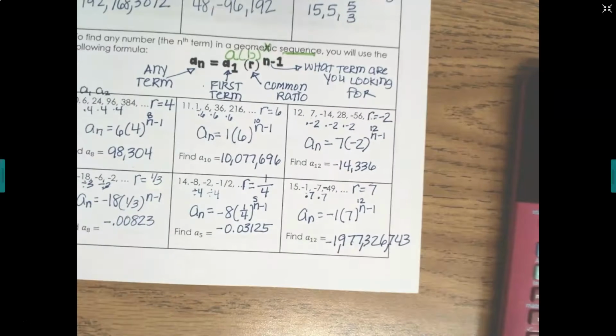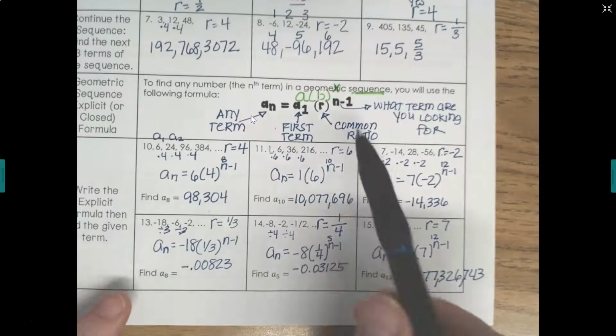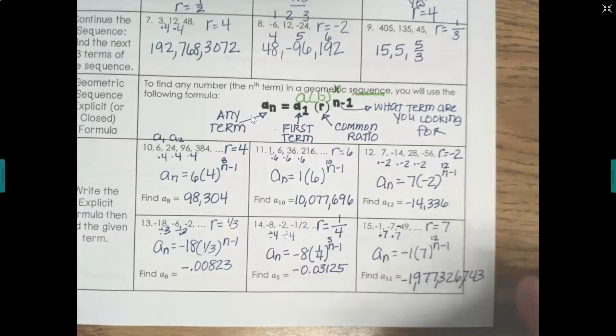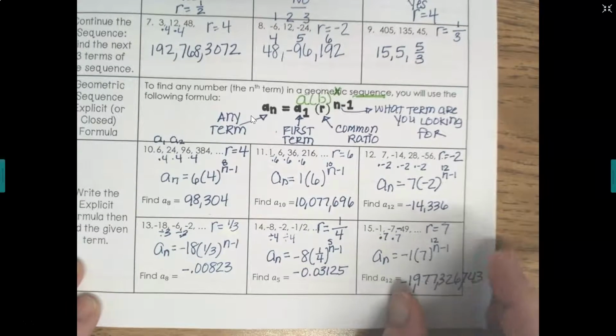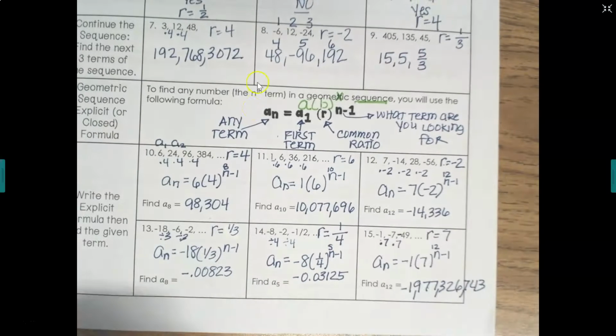So to write the equation of a geometric sequence is pretty straightforward. You just need to identify the first term and what it's multiplying by to be able to create the sequence. Now, let's flip this over and I'm going to challenge you just a little bit.